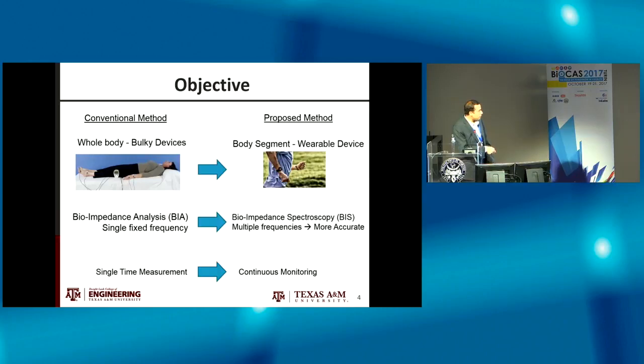Also, the current method depends on single frequency measurement, which is called bioimpedance analysis. We would like to move more toward bioimpedance spectroscopy, where we can measure multiple frequencies to get more accurate bioimpedance measurements. Finally, instead of only making a single time measurement, we would like to have continuous monitoring of bioimpedance.